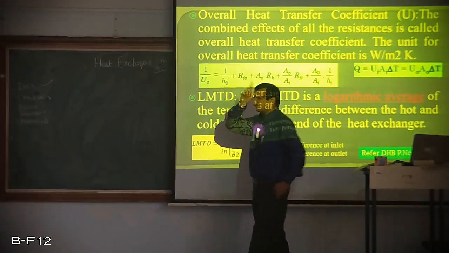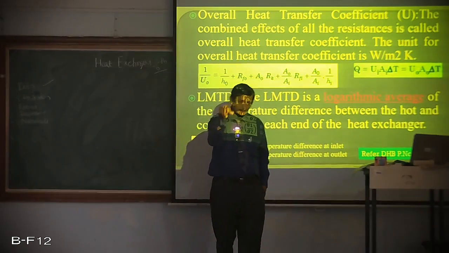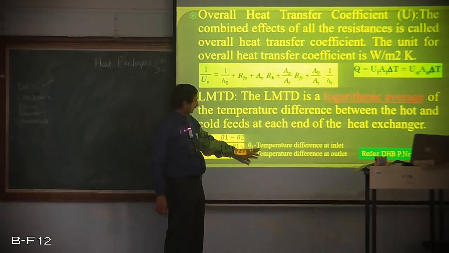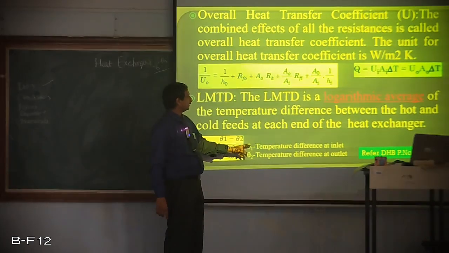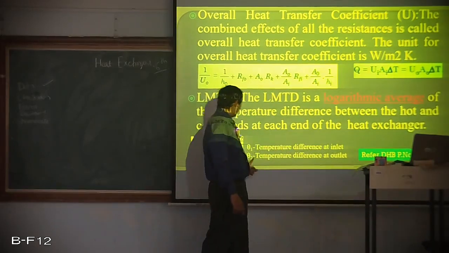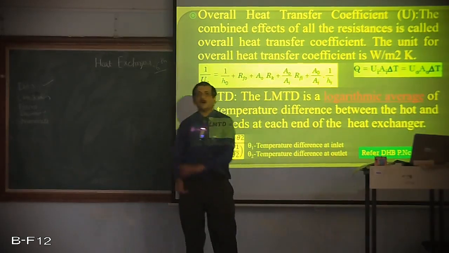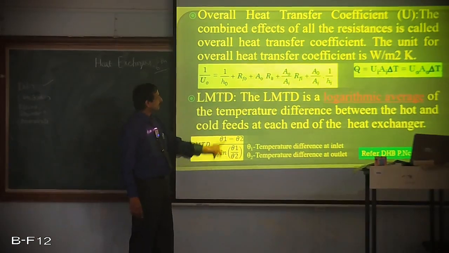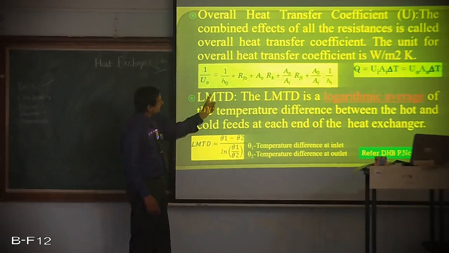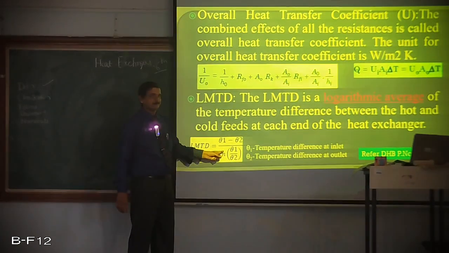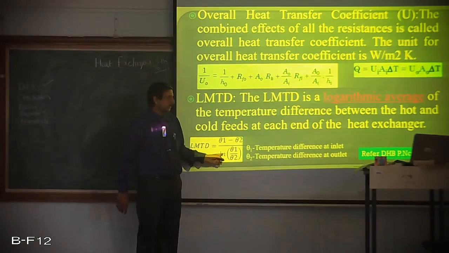Hope you all have done this in your fins also. In fins you have used d square theta by dx square, like that. So theta is nothing but temperature difference: the temperature difference at the inlet and the temperature difference at the outlet. If you know this, then you can find it out. Now why is it called logarithmic? Because this expression will have a logarithmic term. How it comes, we are going to derive, don't worry about it.